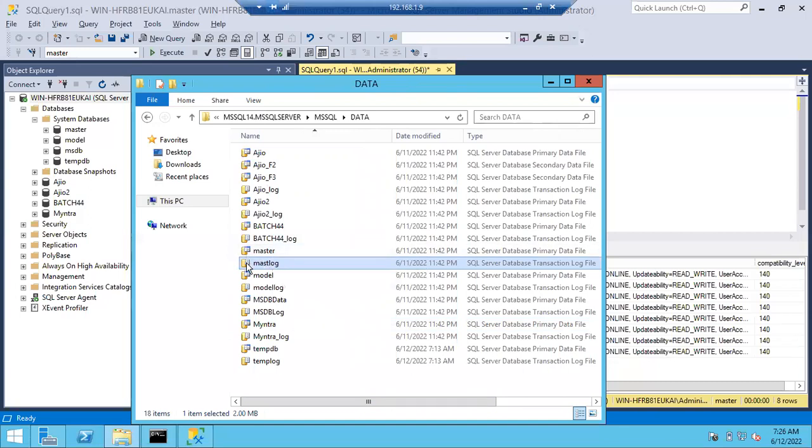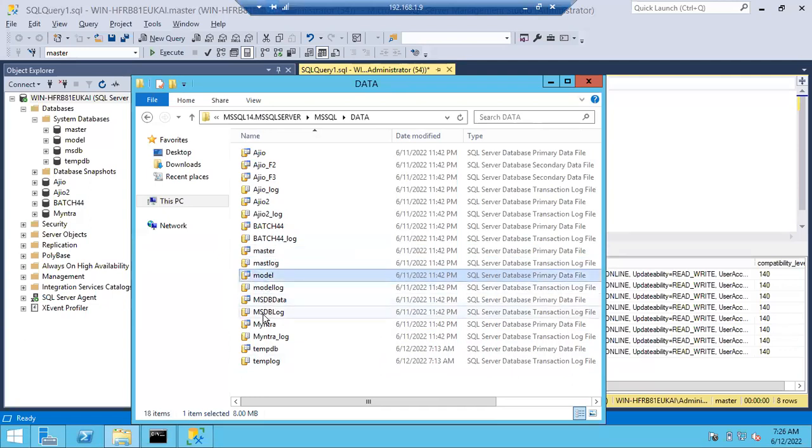You can see the difference, right? Log is mentioned beside the log files. Very good, that is one thing. And the second thing is just looking at the icons, which are somewhat different. If you see a table on the database icon, that is the data file. If you see a small notepad kind of thing, that is the log file. So this is how you identify which one is the data file and which one is the log file.